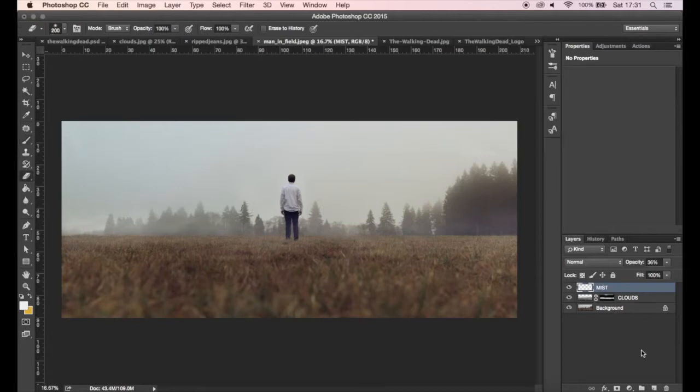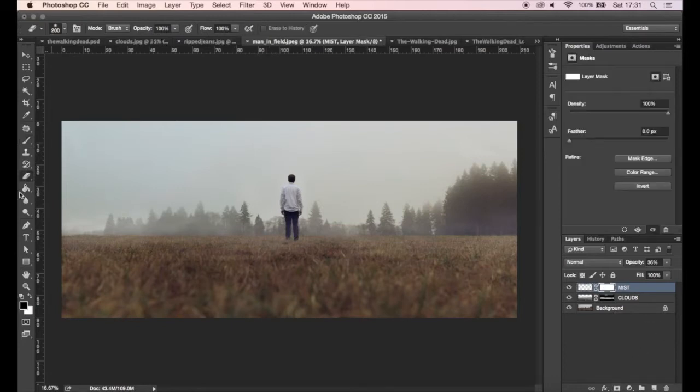I'm going to add a mask and I'm just going to paint back in some of the original image because I think I've probably just gone a little overboard with the fog, so I'm just going to paint back in some of the original image, which you can do, you know, it's all non-destructive layers, so you can paint back in the original image or you can add more fog or etc. So yeah, it's all to do with blending in and making the layers really sit with the scene.